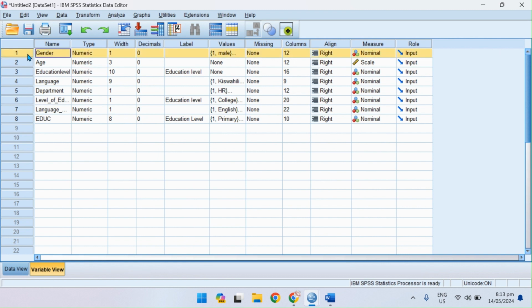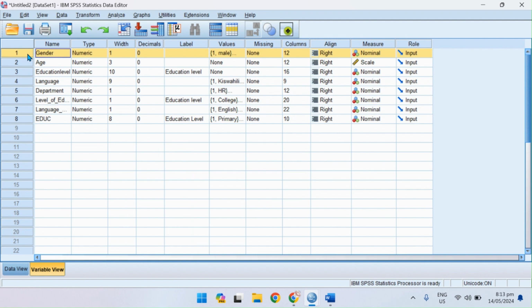We have a variable called gender, but we want to select only the males. We want to know how many males are there. So that is the concept of select. We are choosing a specific category within a categorical variable. So we are selecting a specific one. So how do we do that?